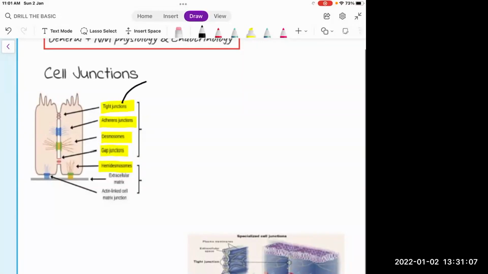So coming to the tight junctions, they are also called as zonula occludens. Okay, so as the name suggests, with tight junctions there is no passage of molecules. So it is the junction between the membrane of one cell to the membrane of another, but it will not allow the movement of any molecules. It will not allow the passage of any molecules through the tight junctions. Okay, and next one is the adherens junctions.